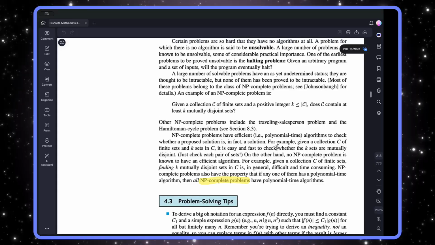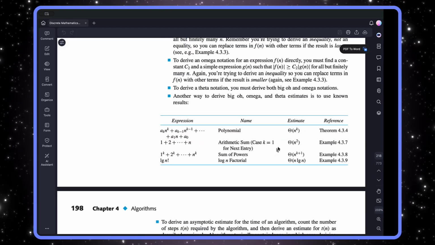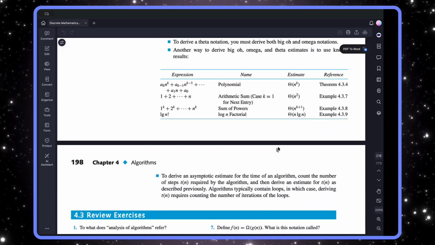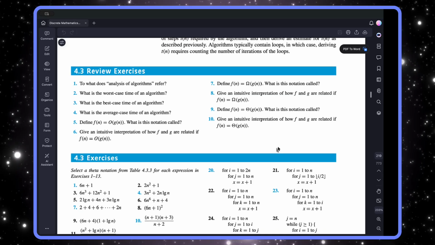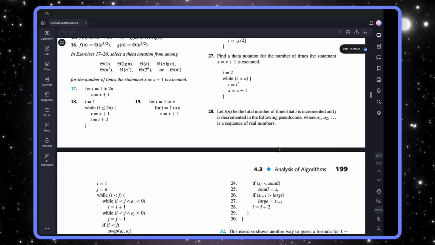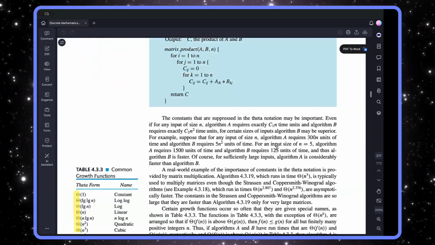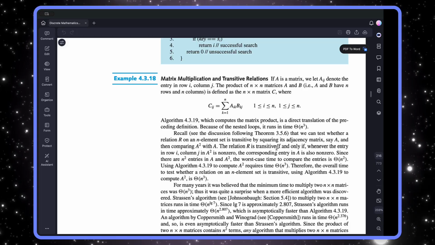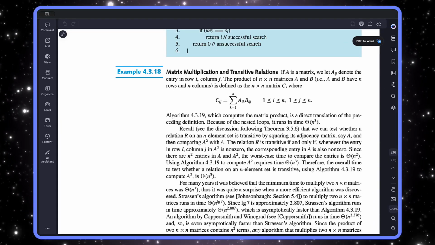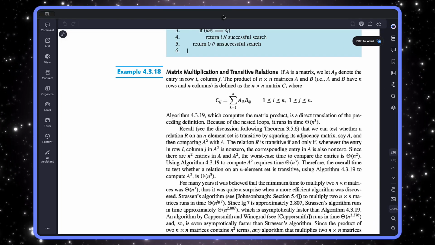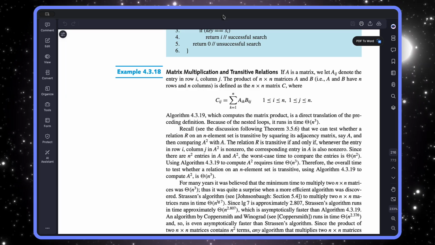So read through the rest of this section, and I recommend that you do a Google search on NP complete, and there are probably 100 videos detailing the importance of that. So anyway, that's my little introduction to 4.3, and there are some assignments in there where we'll carry out these types of calculations.